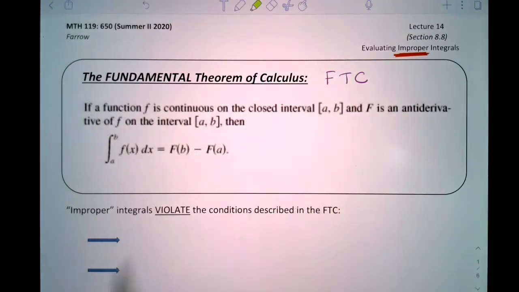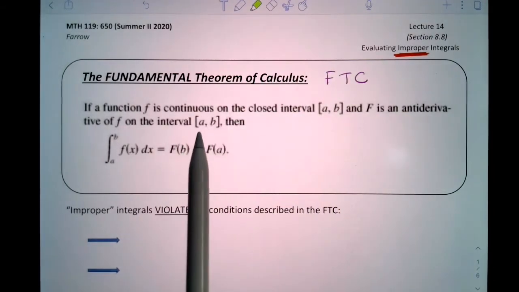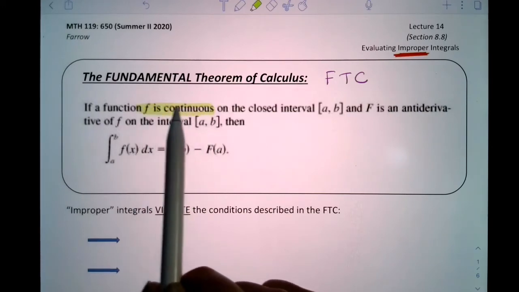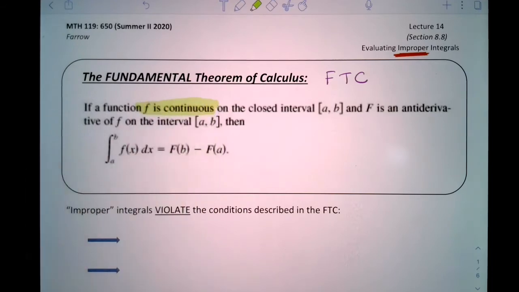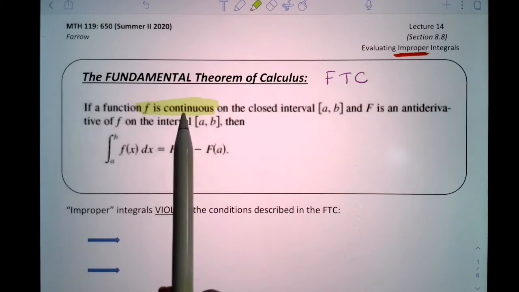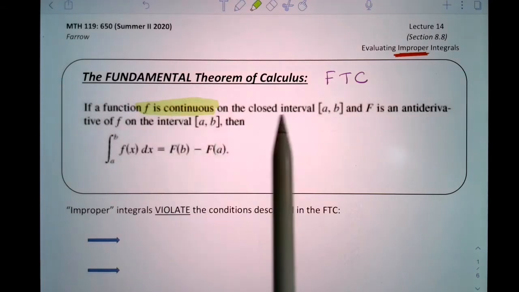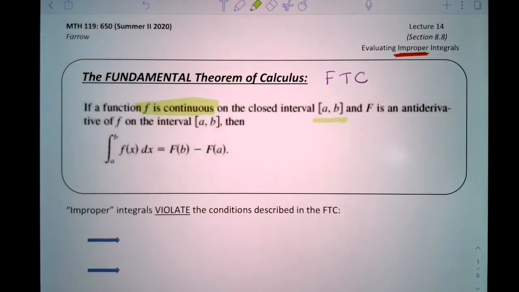So the first condition is that you have to make sure that the function that you're integrating is continuous. It doesn't have to be continuous everywhere, it just has to be continuous on the interval that you're integrating, like from A to B. So you've certainly integrated things that maybe had a discontinuity at, let's say, x equals 1, but you were evaluating the integral from 5 to 20. And so that's okay. What happens if our function is not continuous on that interval from A to B?